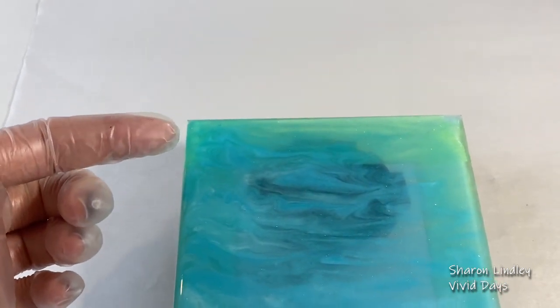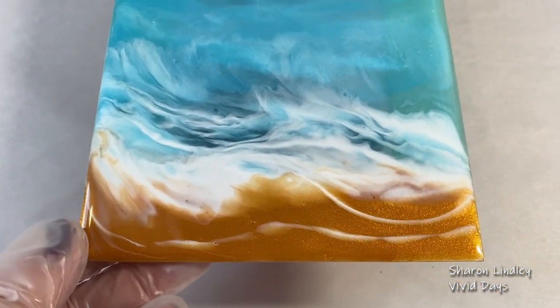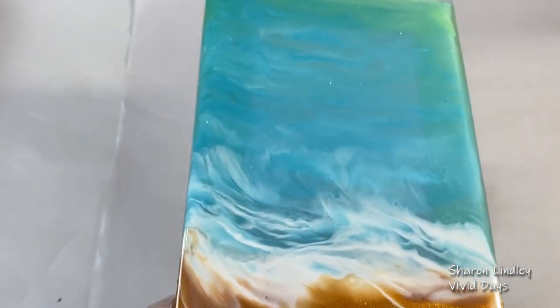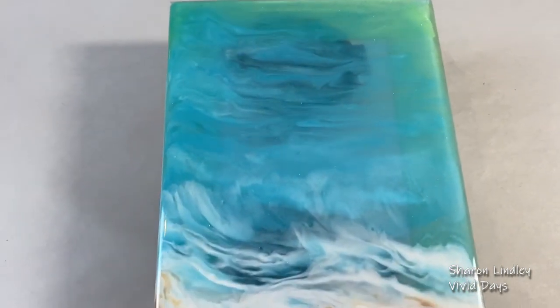And it'll start dark here, but then I'll rub it in to the clear and hopefully stay around here, add a little bit more white and leave the rest maybe as it should be. Now, it is smooth, but because it was a thin layer, in certain angles you can see the glitter coming to the top. So you make that choice whether you want the glitter in there or not.